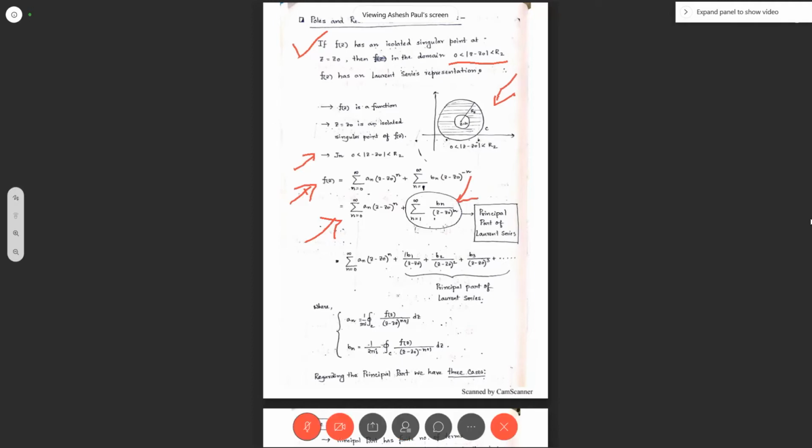So the expansion is given by this. See here, the second term of the expansion, z - z0, has a power minus n. In the next step we can write this second term as Bn by (z - z0) to the power n, since Bn (z - z0) to the power minus n is the same as Bn by (z - z0)^n. Now the main issue is that the term containing Bn by (z - z0)^n is called the principal part of the Laurent series, where the z - z0 terms in the denominator are the members of the principal part.